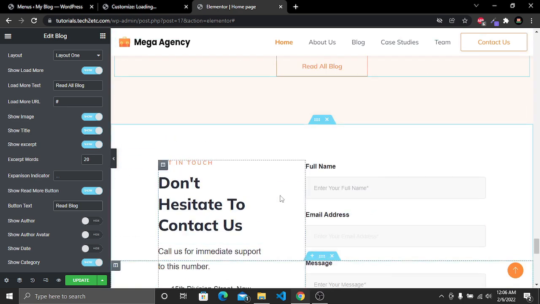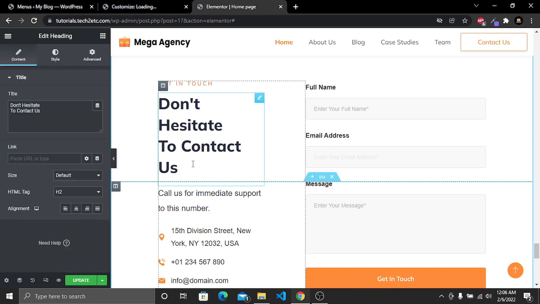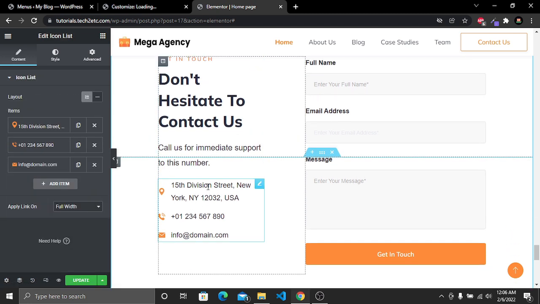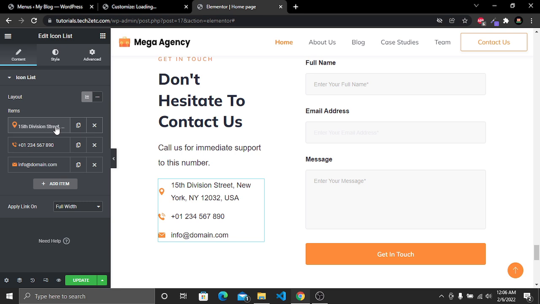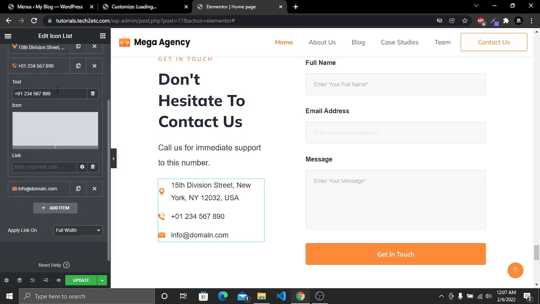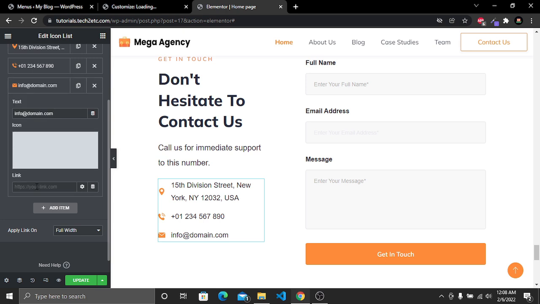And after our blog, here you can see that we have our contact us form, and if you want to change this text, just simply edit the text from here. You can also edit this text, and this address, number, and mail also. So if you want to change anything from here, you just have to go here and change those texts. Suppose I want to change the phone number, you just have to click on that phone number, and this is your text, and this text is actually showing here. And suppose you want to change the mail, you can do that from this section. Here you can see that we have our mail, so you can change this text.